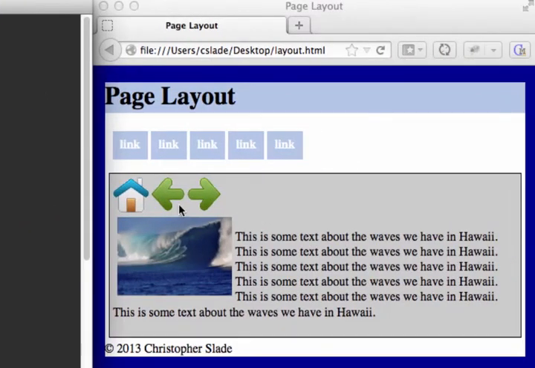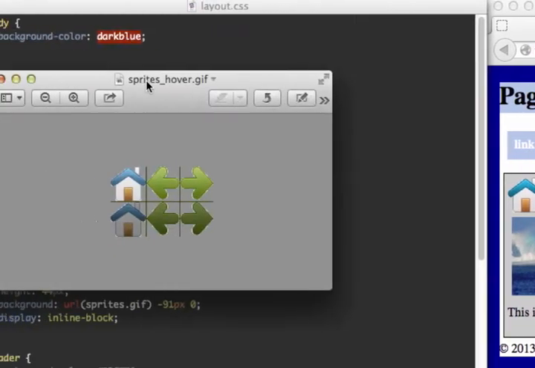Now there's more that we could do with sprites. If we wanted the image to switch or slightly change colors as we hovered over these, we can adjust our sprites to do that. And we'd want to do this with the sprite because when we hover over these, we don't want to load another image, because if we did, then it would take a while for the image to download and there would be a little bit of a delay instead of switching right away when I hover over that. So I've downloaded or created another sprite.